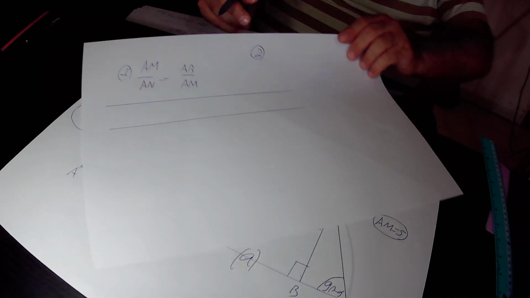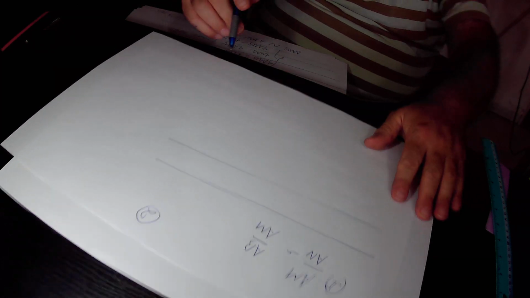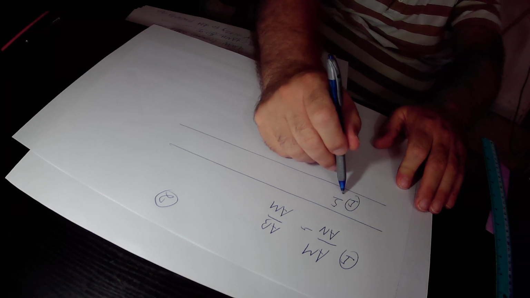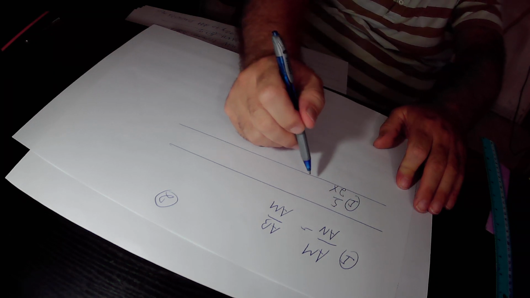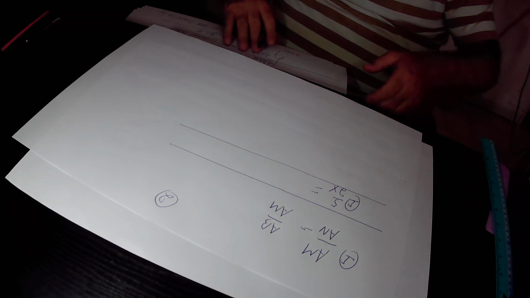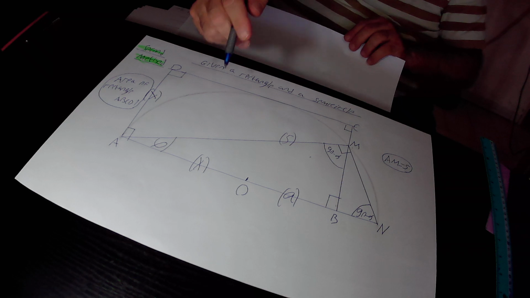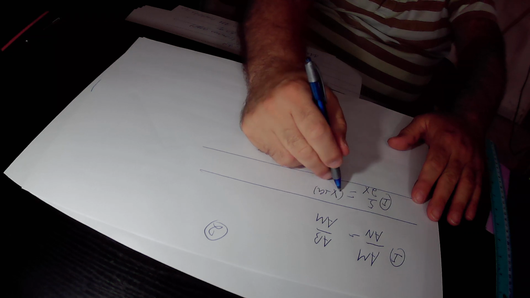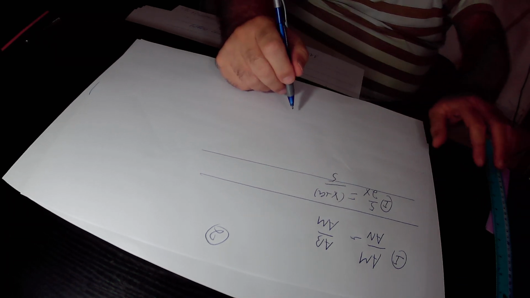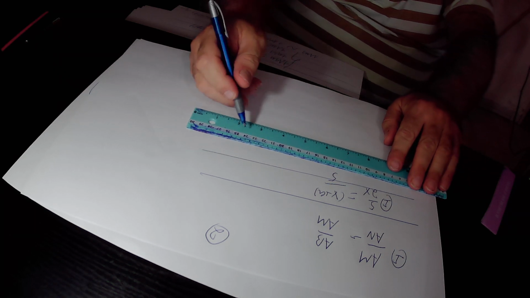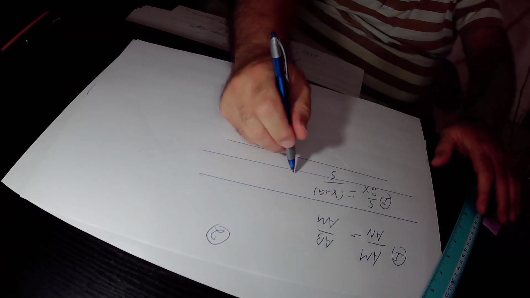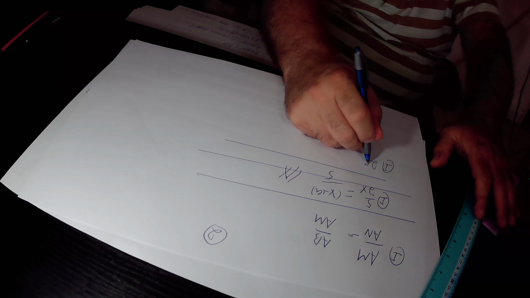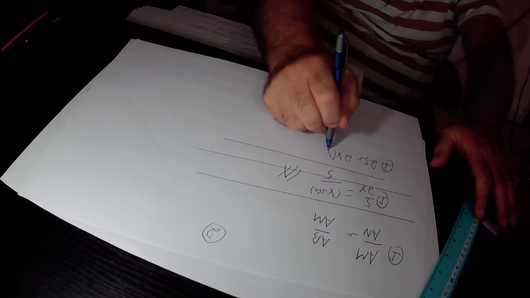AM equals 5 according to what is given in the question. I want to show you that AN equals 2x, the diameter of the semicircle, and AB in total equals x plus a. Over AM is 5. So in total, according to equation 1, we have found out that 5 over 2x equals x plus a over 5. Here we cross multiply this equation, equation 1, and finally we get that 5 times 5 is 25, so 25 equals 2x times x plus a.